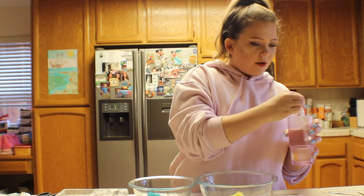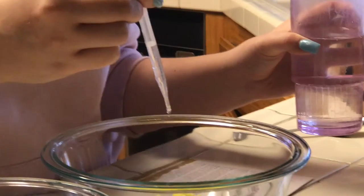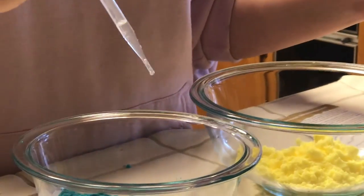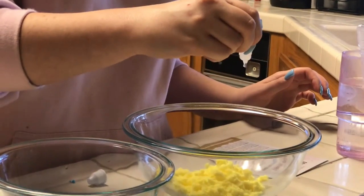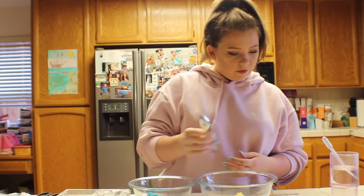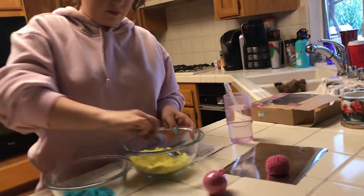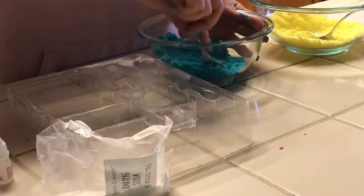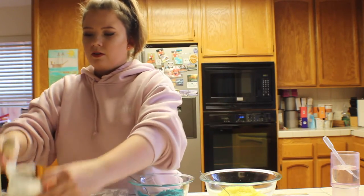Now I have to add 14 drops of water. One, two. And now I have to do 5 of the lavender drops. Mix the spoon for 1 minute. Now I have to add my baking soda.